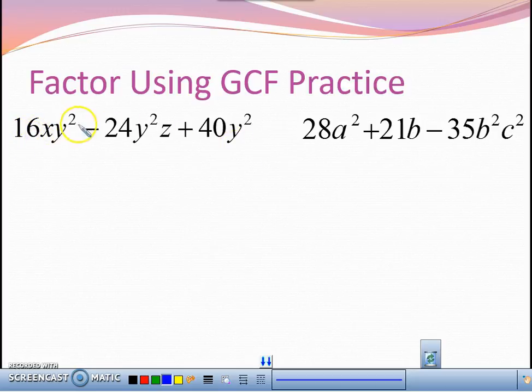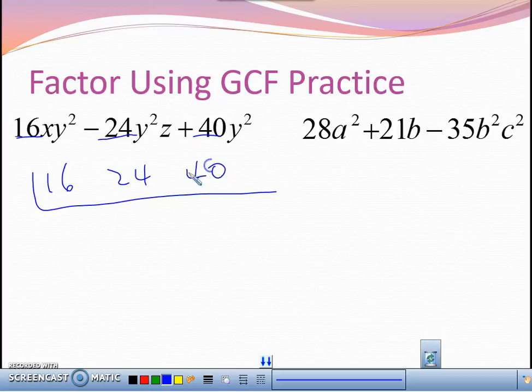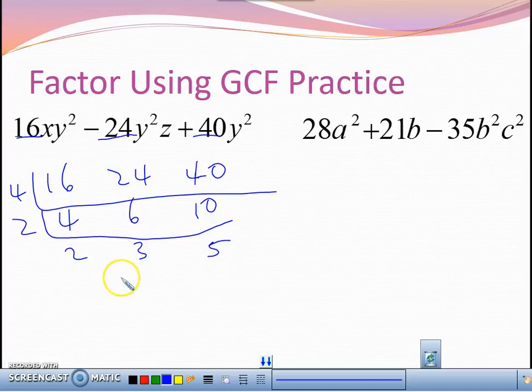So first, you have trinomials here, and you have monomial. So here, you look at the numbers here, and then you need to find the GCF for the numbers. You can do the upside down L, also called the ladder method. Then you just pick a number that you can divide 16, 24, and 40 at the same time. Could be any number. So I can just pick 4, because 4 can go into 16 4 times, 6, and then 10. And then you can see if you can divide again, because you can divide this by 2. So 2 can go into 4 twice, 3 times, and then 5. 2, 3, 5 prime numbers cannot divide anymore.